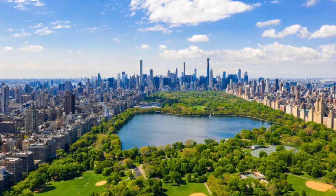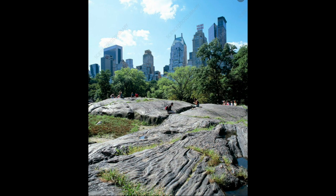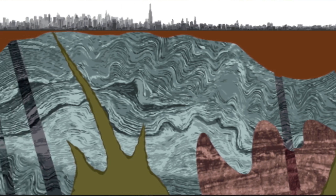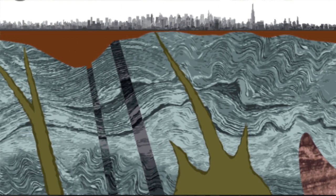Have you been to Central Park before? Probably, right? So many of us have visited that. Have you ever noticed in Central Park those massive pieces of rock that are sticking out of the ground? Those are amazing, aren't they? Did you know those are actually extremely old pieces of rock? One of the special things about New York is that we have a lot of bedrock under the ground. Bedrock is a kind of rock that is very strong, and we call it that when it's close to the top of the ground or not so deep underground that we could get to.